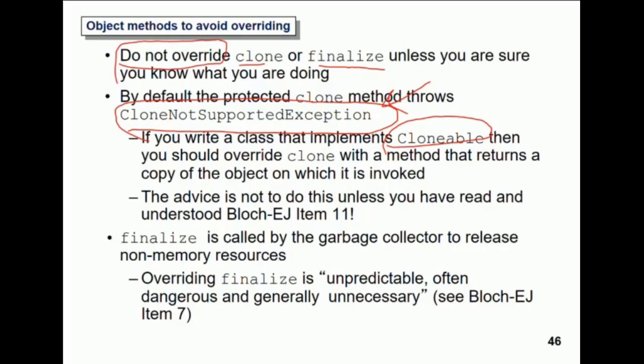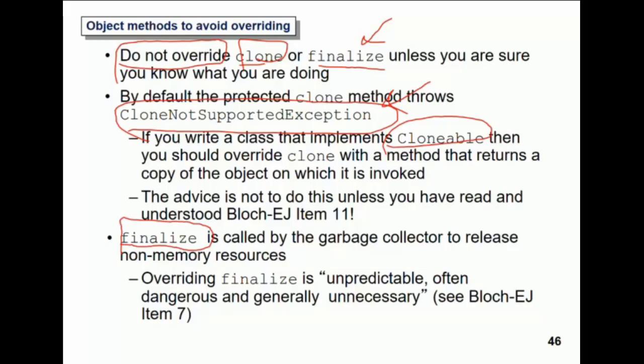The reason is that finalize is used by the garbage collector, and it automatically deletes your objects when they're not referenced by anything. Java will automatically say, okay, these objects are no longer referenced by any references, and decides to delete these from memory, and reallocates memory to other objects. And clone, as I said, is pretty useless, so there's no point in using it anyway. The problem with finalize is that there's no guarantee when it will run.